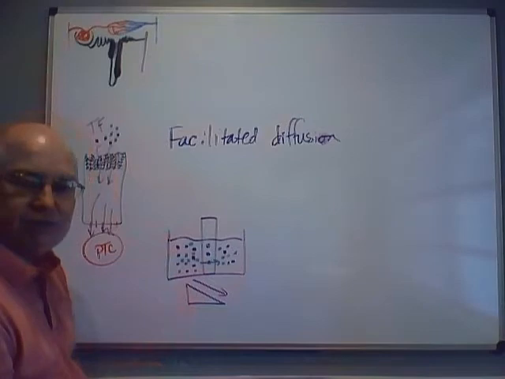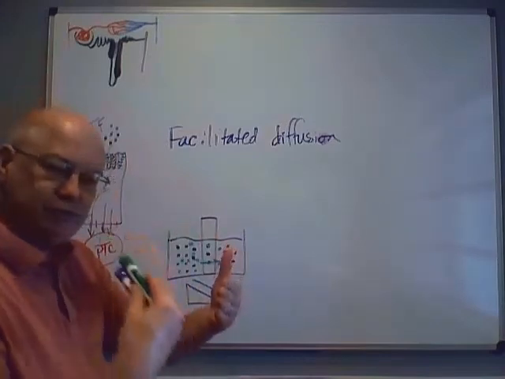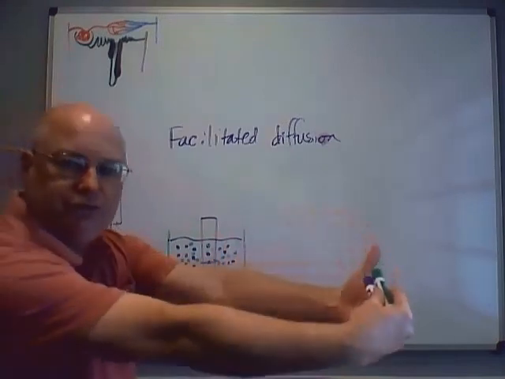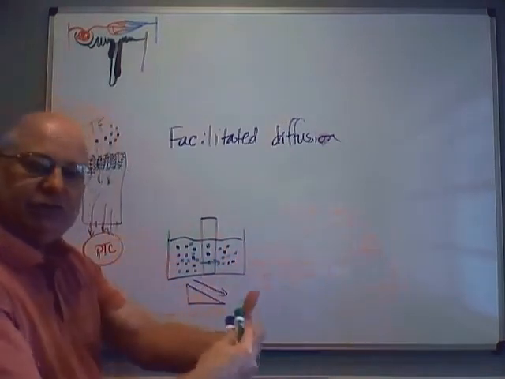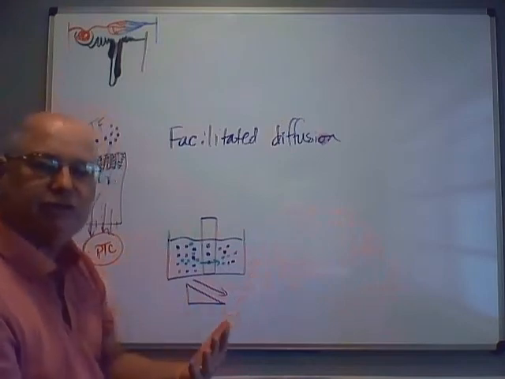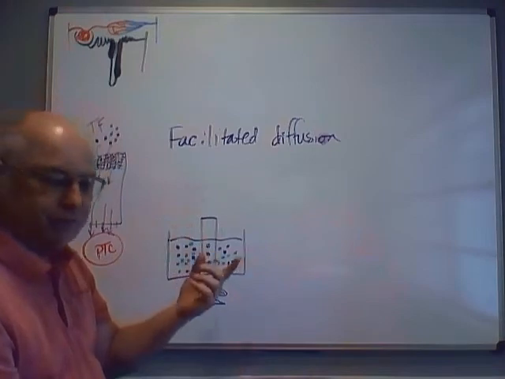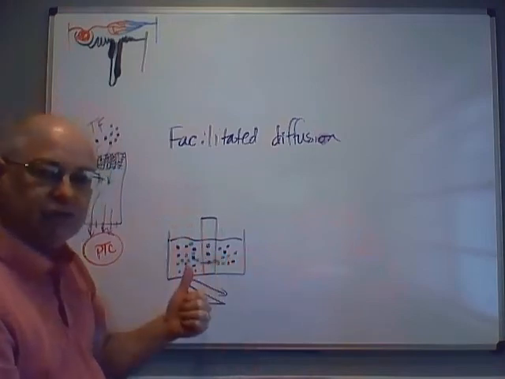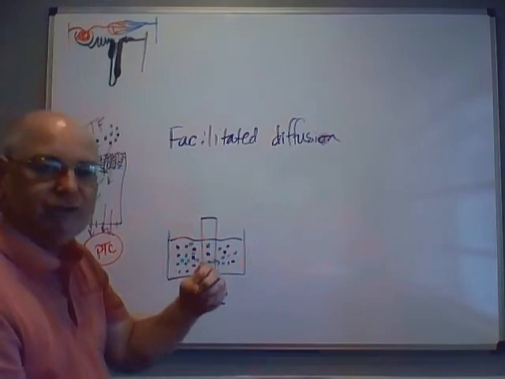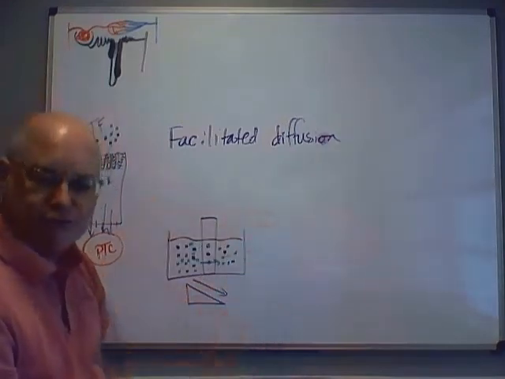So that's facilitated diffusion. That is the passive movement of a substance that requires the presence of another substance to diffuse. The second substance facilitates or helps the first one. Okay? You need to look up that definition, but that's essentially what it is. It is the passive movement of a substance, it's diffusion, from an area of high to low concentration that requires the presence of another substance in order to move, okay, in order to diffuse.